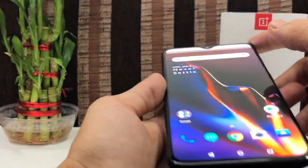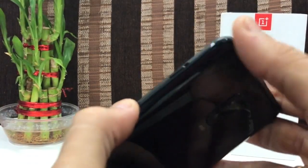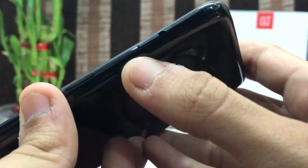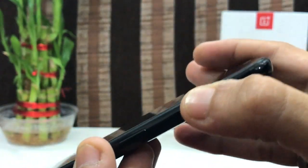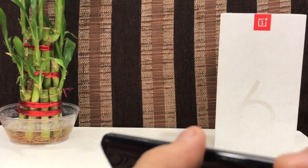So now let's have a look at the body. Over here at the bottom, it has got the speaker grills and charging port. On the side it has got the on and off switch, which is really very tactile. This is the silent key. If you guys can see, it has got some kind of texture going on over here. On the top you have the secondary mic. On the side you have the SIM tray and the volume rocker.